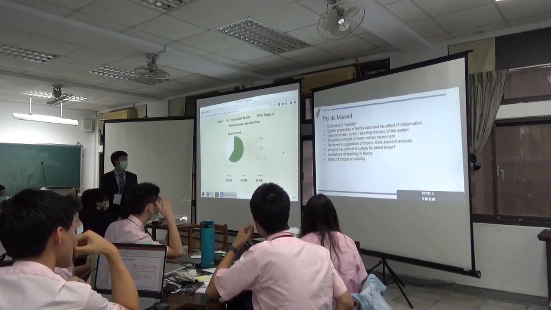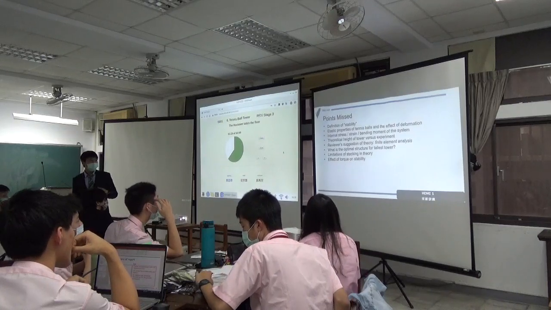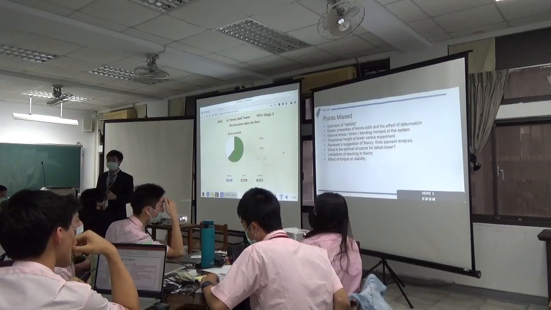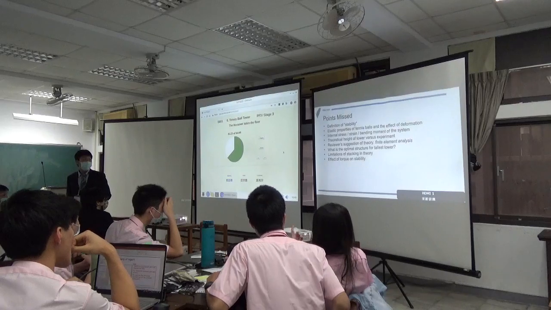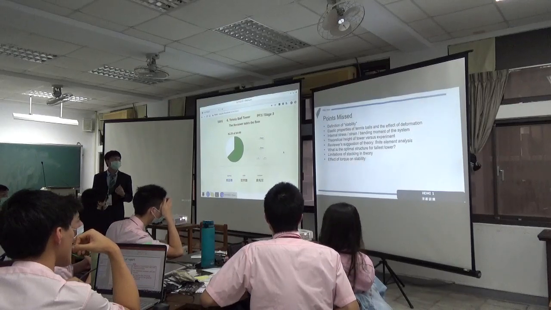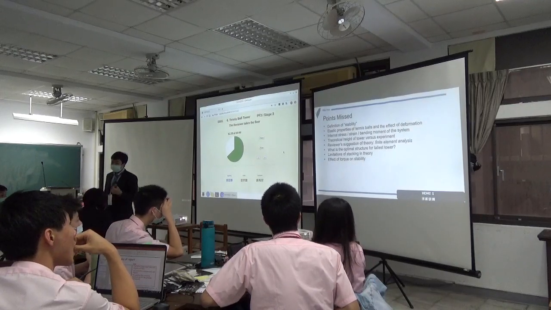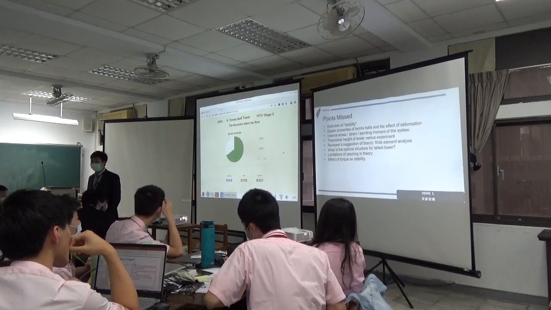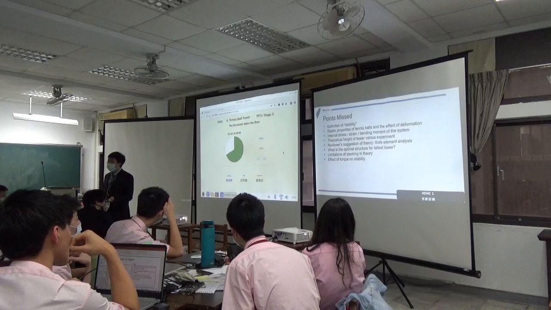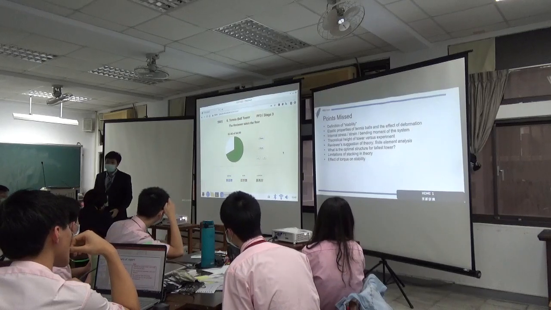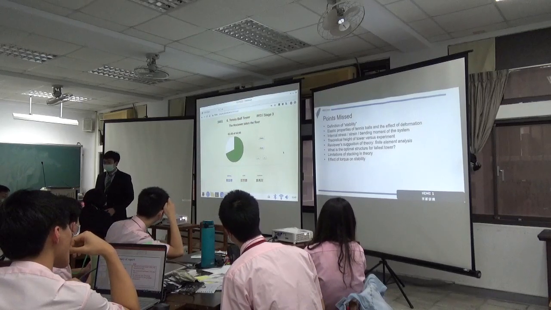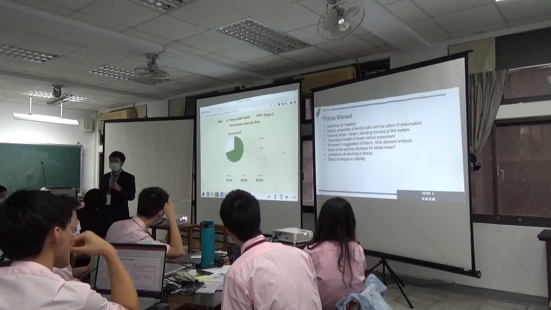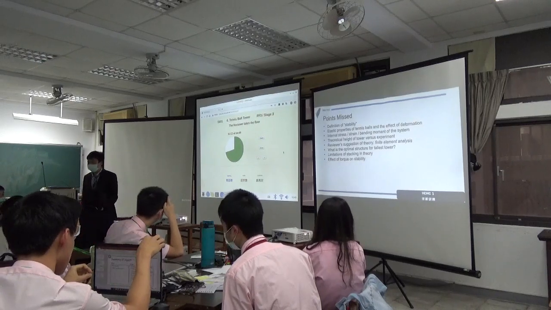And now we move on to our session on the points missed by both the reporter and the opponent. The first one is the definition of stability. Since the problem statement suggests that we have to find a stable tower, we have to know what kind of tower is stable. Is it stable for 1 second, or can we put it for very long and it is still stable? And what kind of structure can be stable?